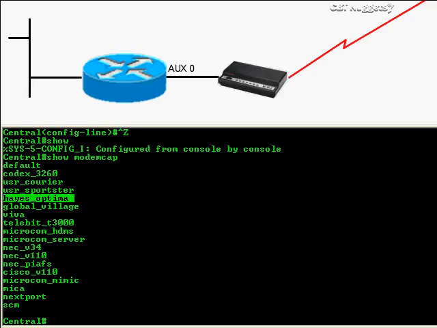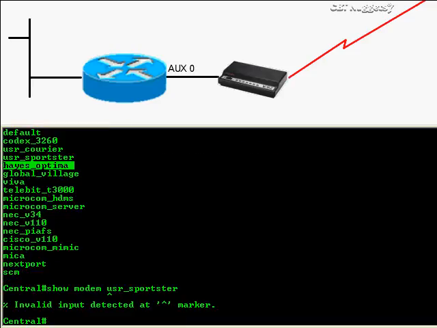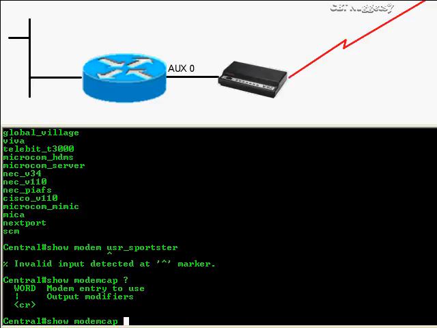There's the good old Hayes modems days and things like that. This database contains, let me do a show modem cap USR Sportster and finish what I was saying. It contains all the configuration strings for these modems. Oh, I'm going to type in show modem cap question mark. There we go, USR Sportster. Oh, show modem cap is the full word.